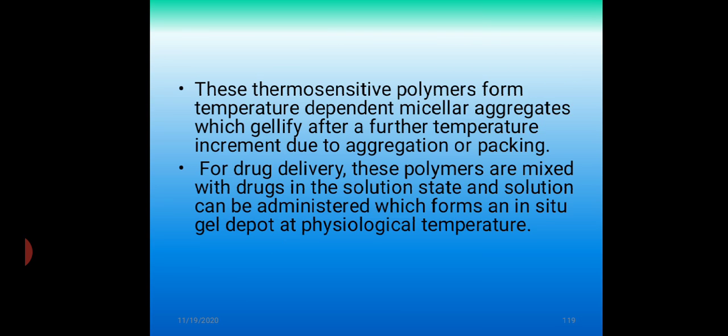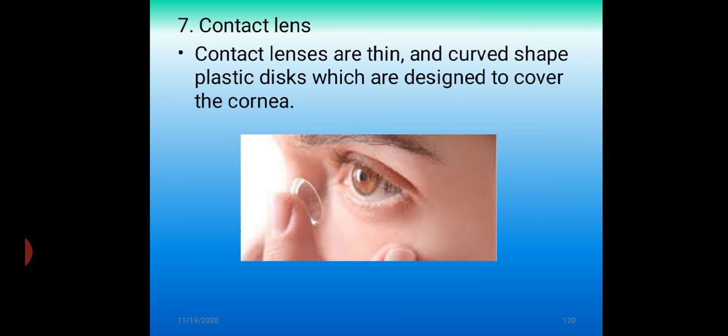These polymers form temperature dependent micelles and aggregates, which gellify after a further rise in temperature due to aggregation or packing. This is what we have explained. For this drug delivery, these polymers are mixed with the drug in the solution state, and the solution can be administered, which forms an in situ gel depot at the physiological temperature. That's it. Next one is the contact lenses.